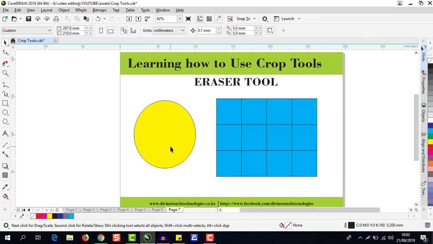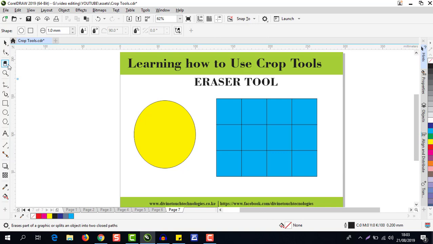Moving on to the eraser tool. The eraser tool in this case is the last tool in this part here, and as we've seen earlier, the eraser tool is used to remove unwanted areas in a drawing. So the moment I click on the eraser tool, we have access to some options on the property bar here.